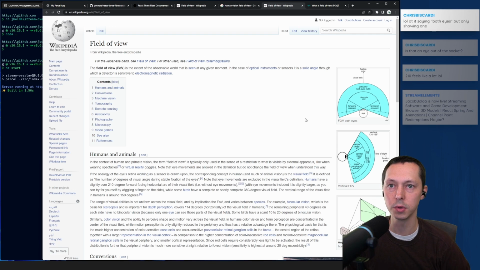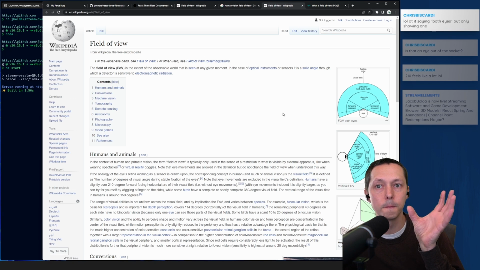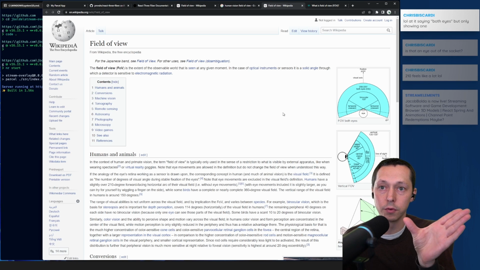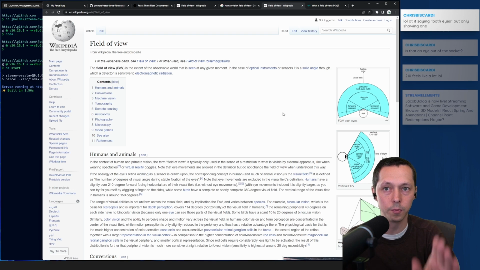And obviously, it's going to be dependent on the person. Long story short, you can think of your eye as like the camera, and the number that we're putting in for this field of view, I keep saying field of vision, the field of view determines how much of the scene is going to be visible.